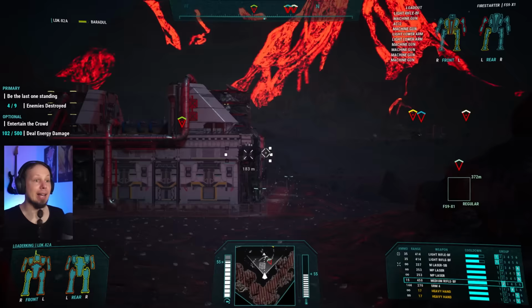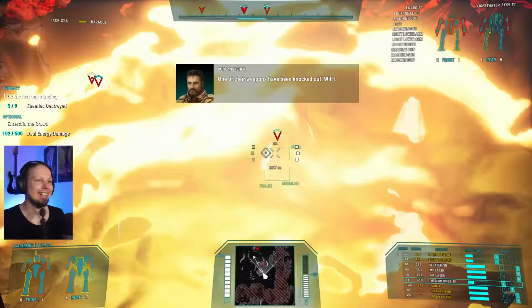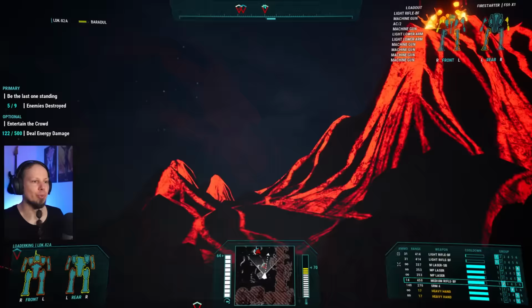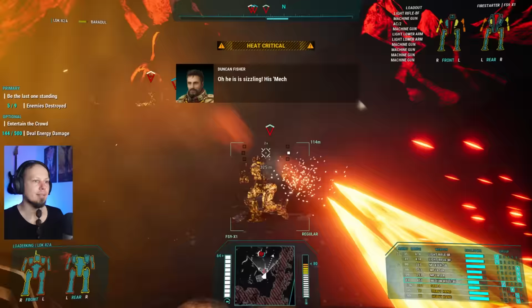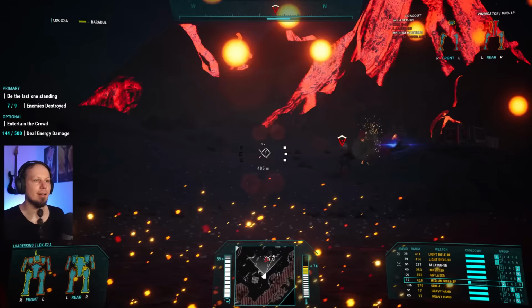So here comes the fire starter. The instigator. One of their weapons has been knocked out. Will they be able to recover? All right. It's running an autocannon too. Oh, he is sizzling. His mech is going into a metal sauna suit. All right, that guy's down, and I'm not sure if I'm gonna be the one dealing. Nice hit. Dealing all the energy damage here.